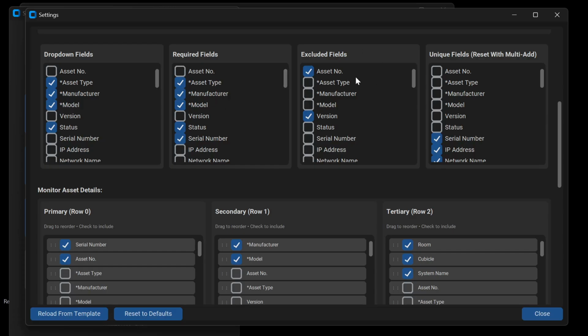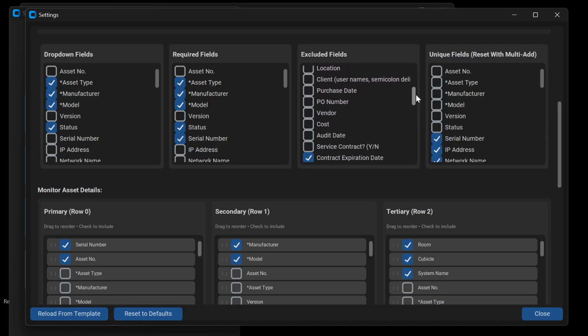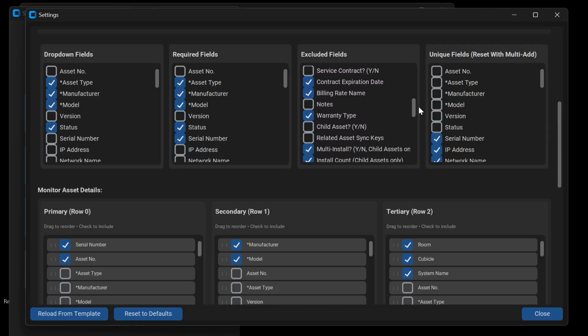Excluded fields are going to be system level fields. Maybe there's things in your template that you have to have in there to be compatible with importing back into another solution, but you don't use them, or you don't want to see them. So maybe you don't use contract expiration date. You don't really use a billing rate name.